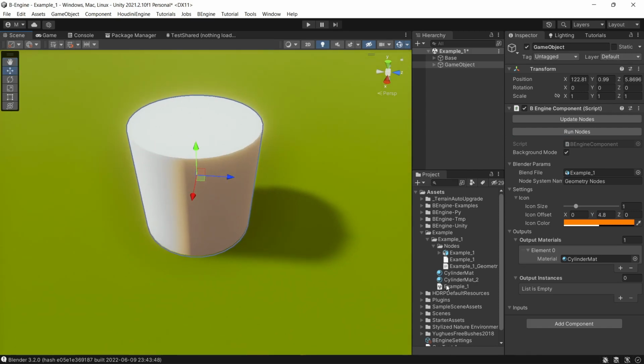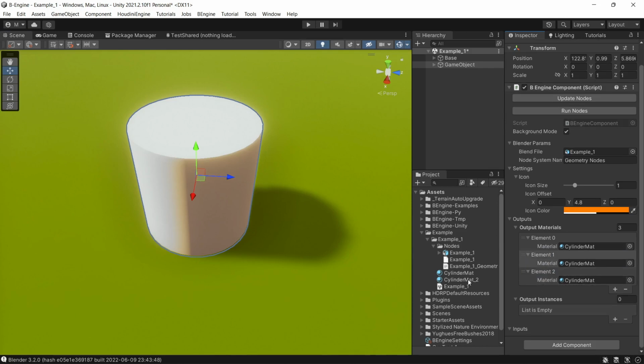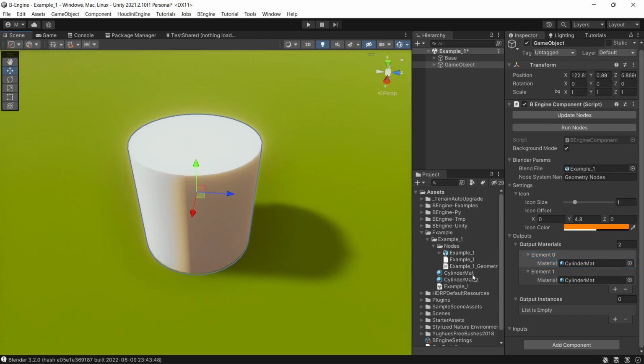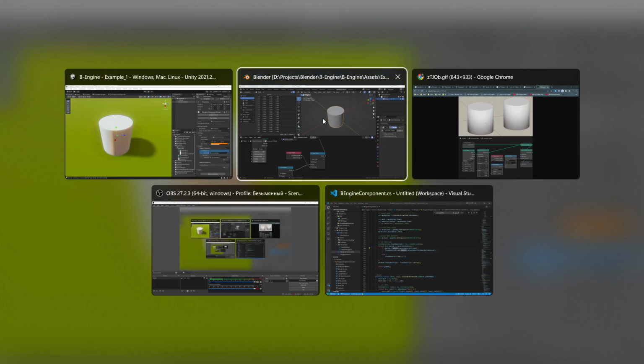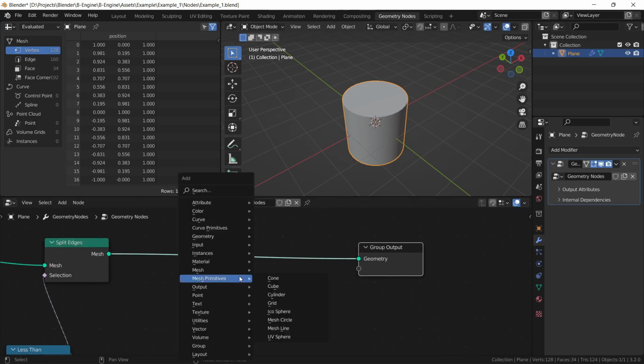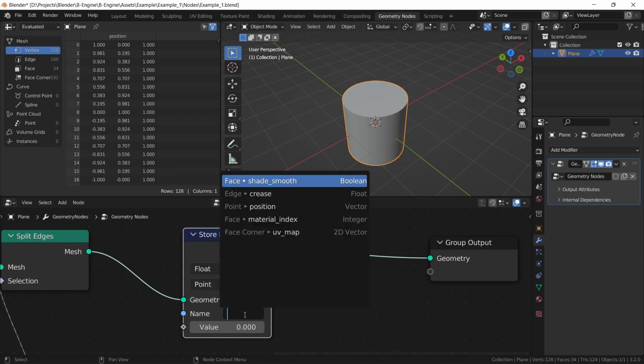Also, sometimes you can have a lot of materials here, not only one, two. So let's say we have two materials, but which one should our mesh use? For example, we have these guys. It's very simple. We can add an attribute, and all you need to do is just call it BE material.